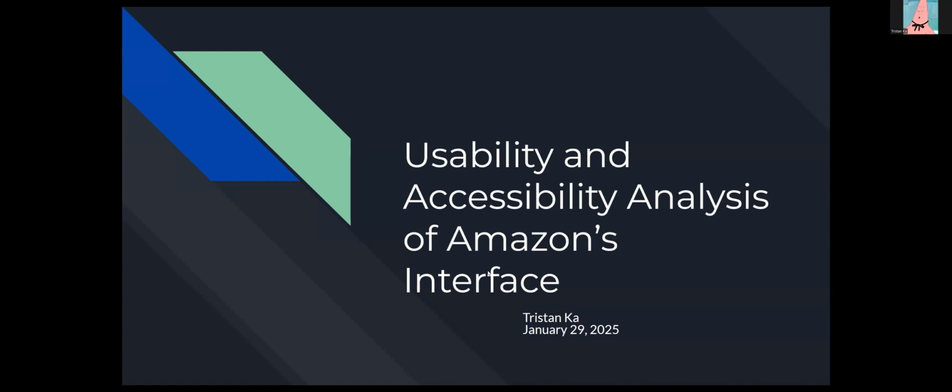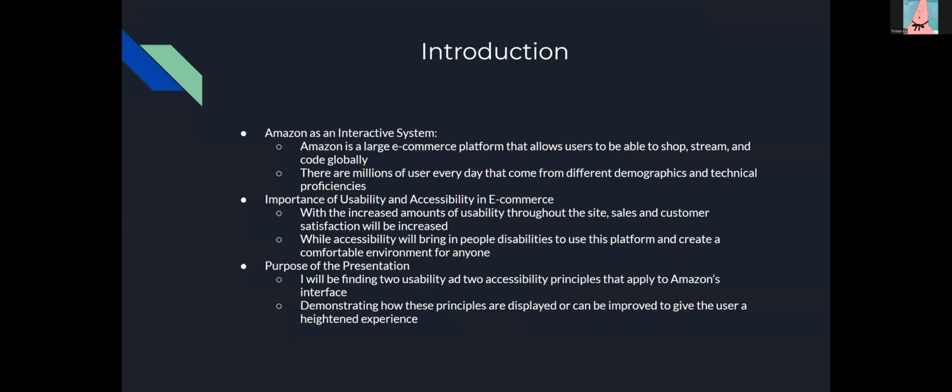Informatics. Throughout this video, I will be analyzing Amazon's interface by focusing on usability and accessibility principles. As a worldwide e-commerce platform serving millions of users every day, they must ensure these principles to remain at the top. The application will be looking specifically at two applications of usability principles, which are consistency and informative feedback, as well as two accessibility principles that are text alternatives and keyboard accessibility. These principles will heighten the experience given to all users, as it will deliver more uses and access to their site.